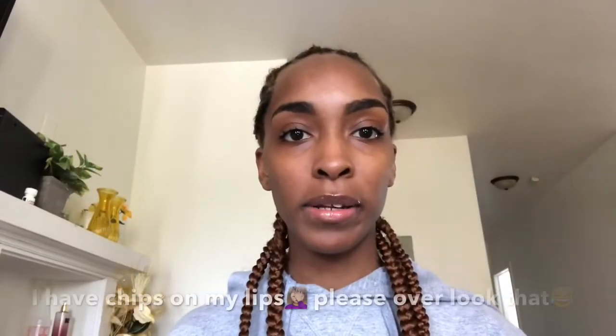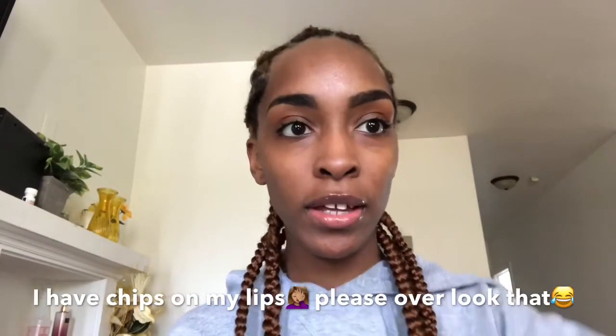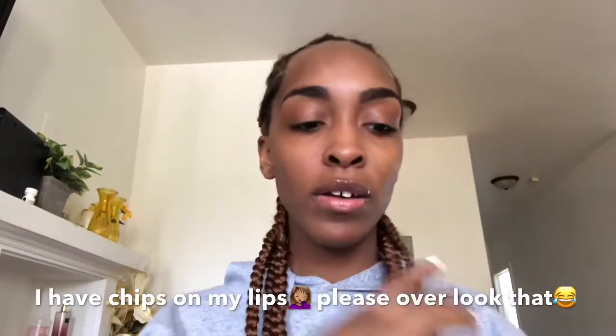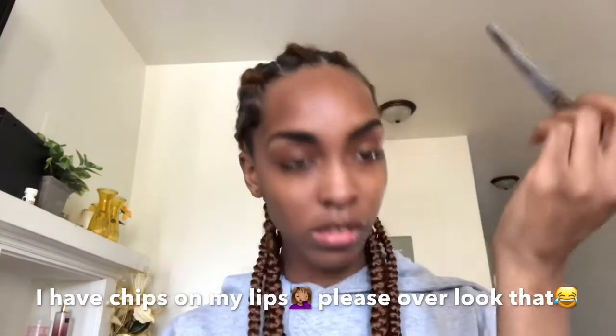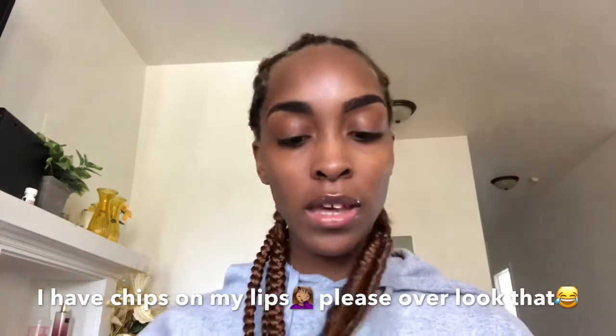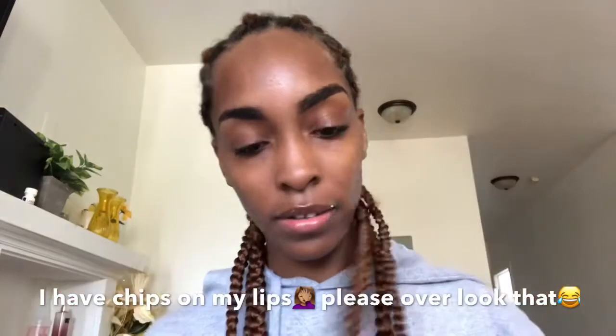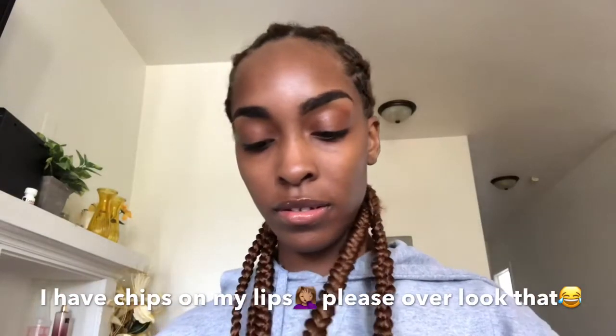Okay, you guys, I'm going to go ahead and finish the braids on this side, and I will be right back with you guys. Okay, you guys, I am back and I am done braiding my hair. There you go. Okay, I'm just going to take these scissors and clip those little bits of hair that are out on the braid.